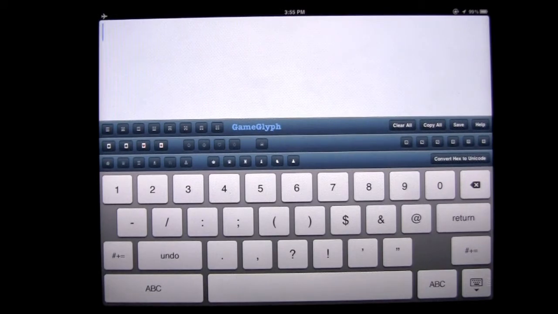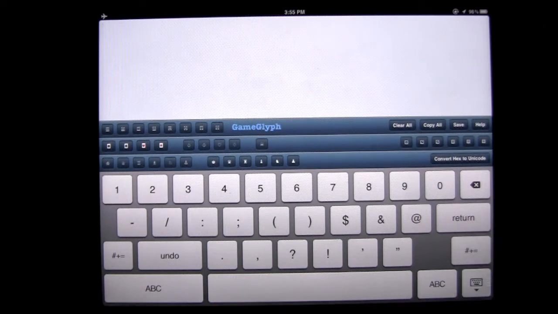This application is in the games category, works on the iPad or iPad 2, currently selling for $2.99. This is a convenient text editor featuring common game icons called glyphs for chess, cards, dice, and more that will help you convey game information using your iPad productivity applications. It also lets you share your docs through social networks, SMS, and email.